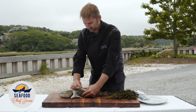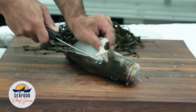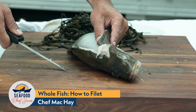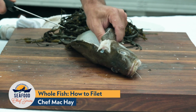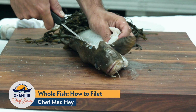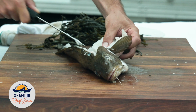I'm going to move back to the head, and again, I'm working off that spine bone. And you can see it right in the middle here. It runs down the whole length of the fish. I'm running that knife along the bone, and I'm just kind of pressing my knife down along the bone to keep it nice and tight, so I'm going to get all the flesh off of the bone.